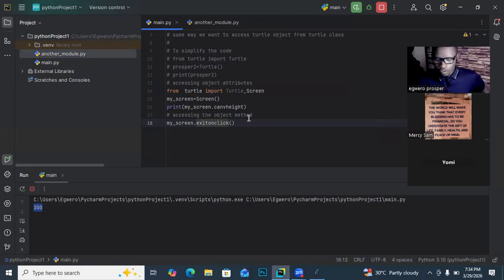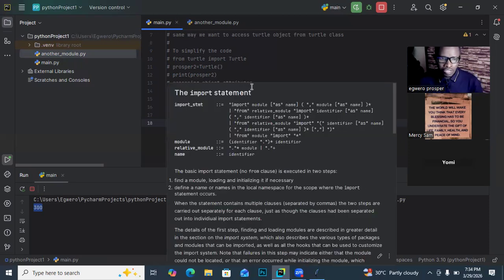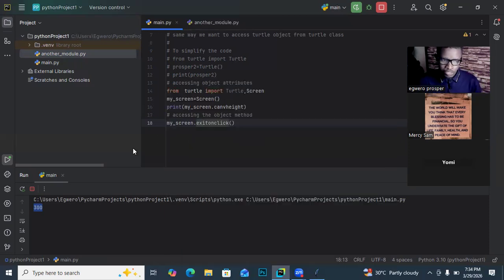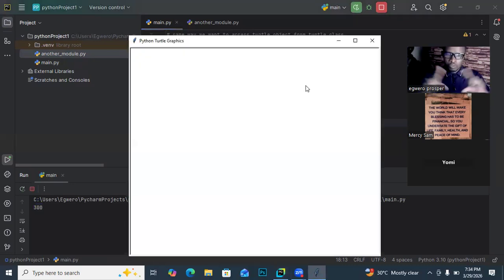All right. Okay. So let us implement this. I think it's a very short code, even if you were not in that class. Just quickly start from here, import it. Let's see if you run the code, whether you'll be able to see that screen pop up. Please, for those of us that are here, let's confirm that before we proceed so that we can be on the same page. Once you run it, you should be able to see a pop-up screen like this that can only disappear when you click, because you say exit on click.